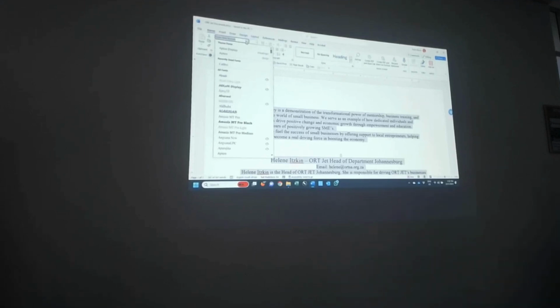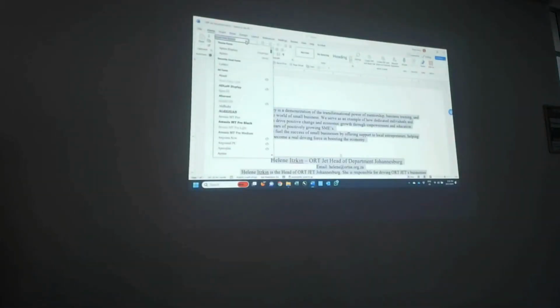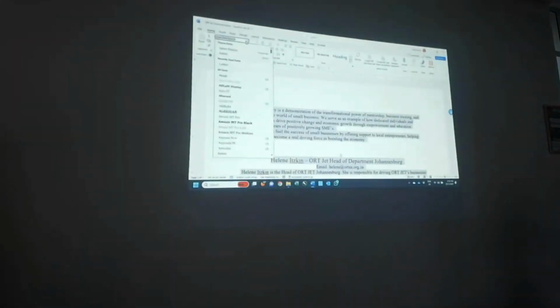Okay, your ribbon's not showing. My ribbon's showing just a little more. Yes. Okay, all right. So now I know that the font that I want is Calibri, yes? Okay. Just close your navigation. Okay. Close navigation. Okay.